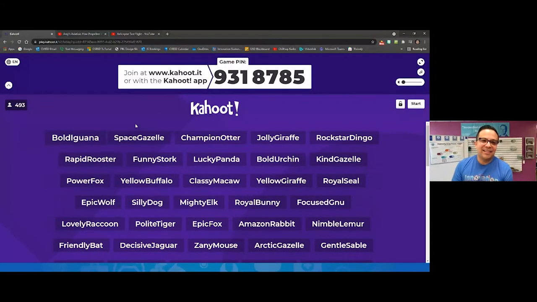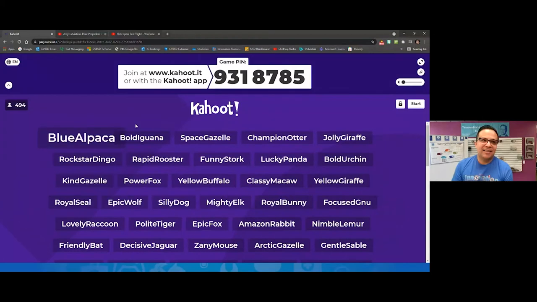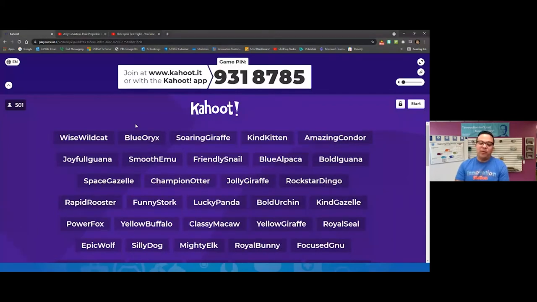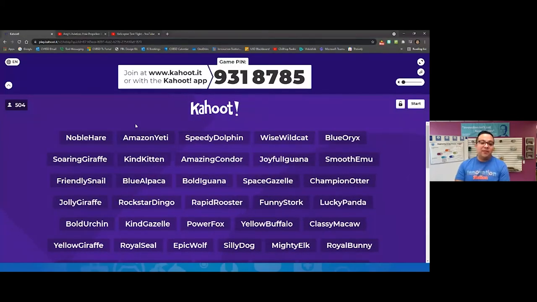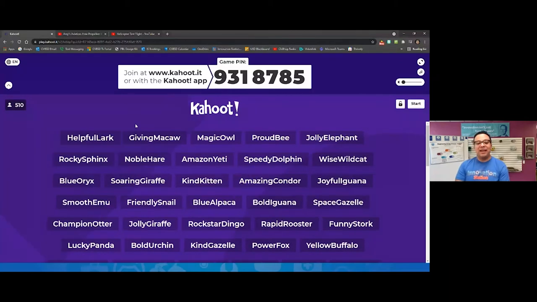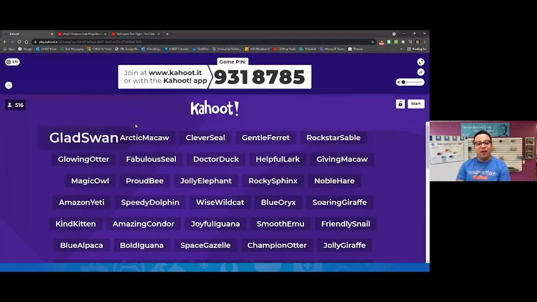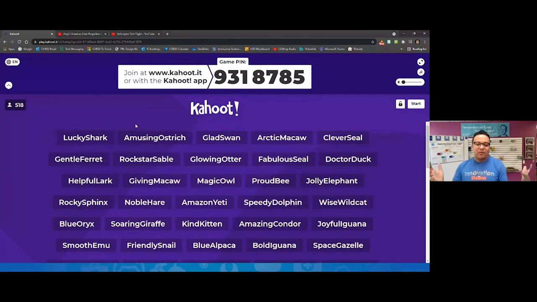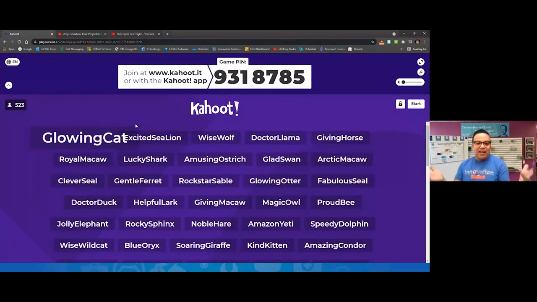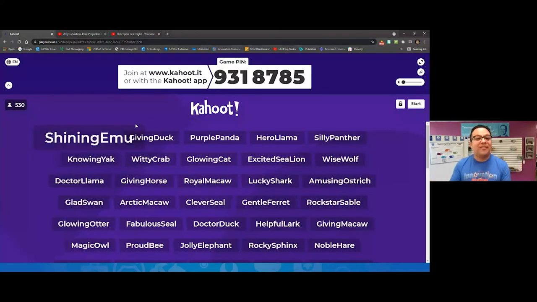I think if someone can build one of these helicopters or planes, we might be able to fly all over the world. There you go. That would be remarkable. So, wow, I see we have over 500 students, and I'm hoping maybe that's even more than that. This is one of the busiest Kahoots I've actually seen within our live events within the last year and a half. So thank you all my students from Chula Vista. Wow. So if you're at school right now, give yourselves a round of applause, make some noise. And let the other classes that are not watching know that you're having so much fun doing this.